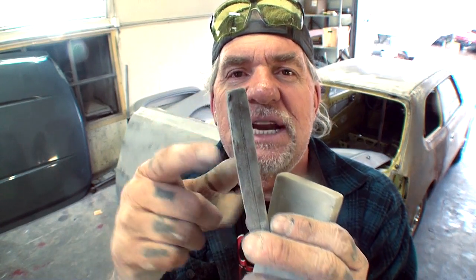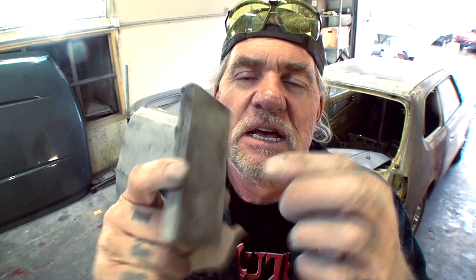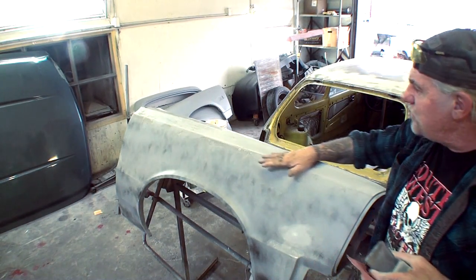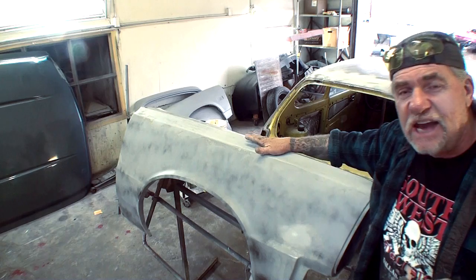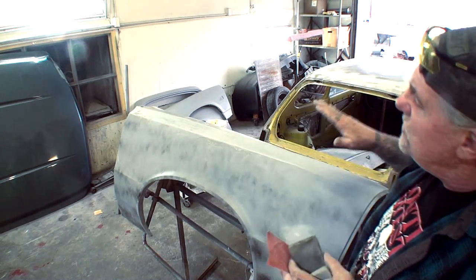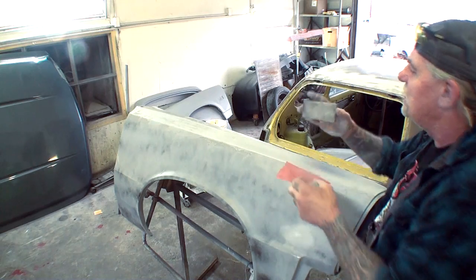So what I'm doing here is I'm not using the soft side of this block. I'm using the harder, stiffer side. I'm using the firm side. And the reason for that is like I said, if I use the soft side, it's going to create that ripply effect in the primer. I might push down harder here than I'm pushing over here, and you just don't know how it's going to end up. So it's always better when you're dry sanding your primer to use the firm side of the block.